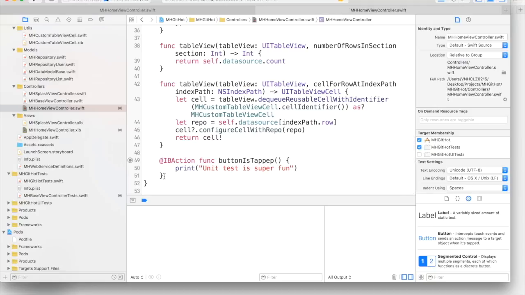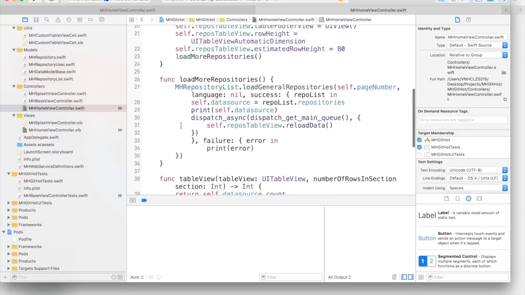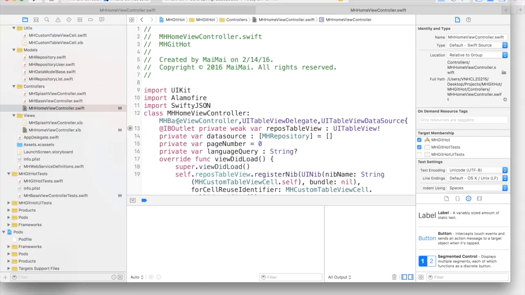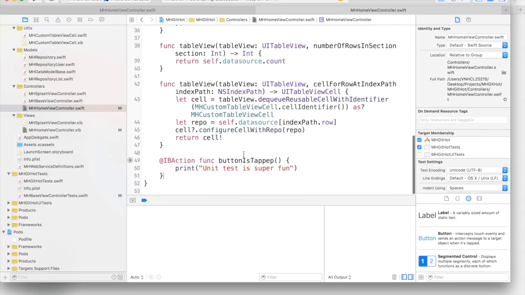And for this IBAction, just like you said, it is actually a function. We can invoke it by creating an instance of the MH view controller and calling this function, and we can verify whatever is written there. That's how we do unit tests. So in your case, you want to verify the actual interaction on the device, like when you tap something or open the camera. I don't think that needs a unit test.